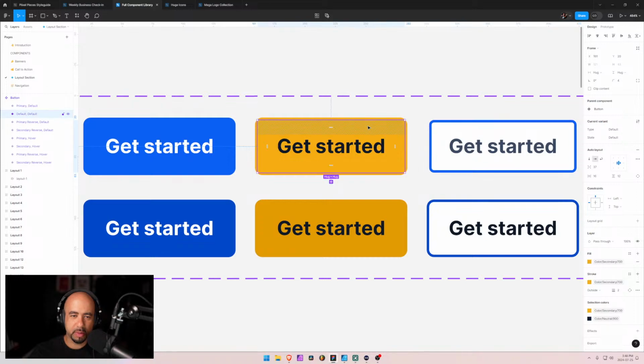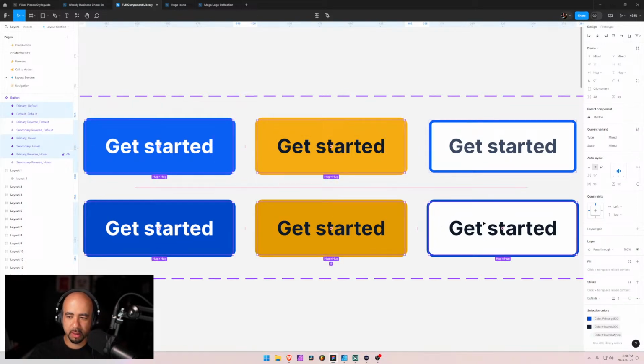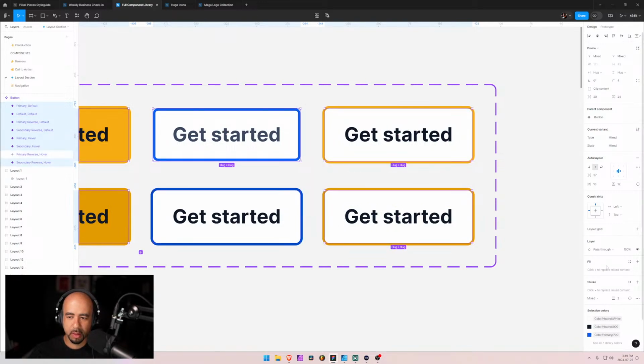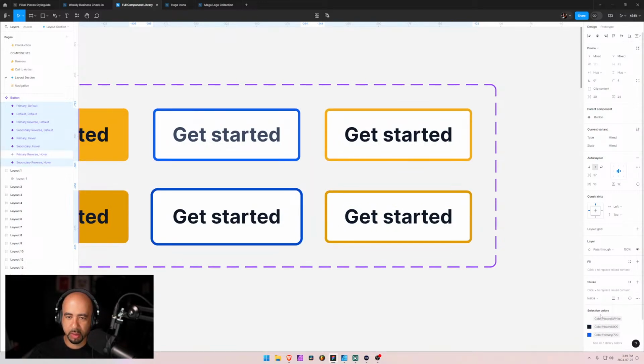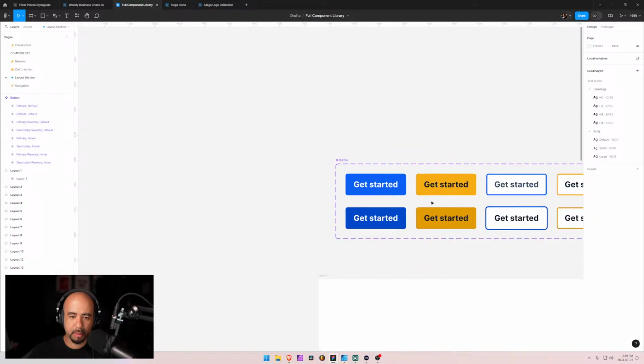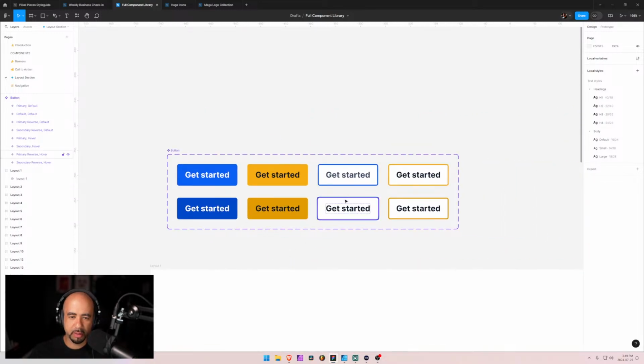That would certainly work. Can we do this for all of them? Can we just select all of them? And put the stroke on the inside. Then the buttons are a little bit thinner now. Oh, this one didn't go.